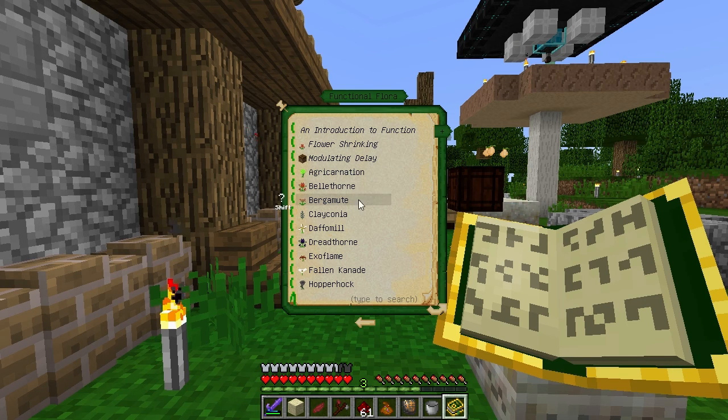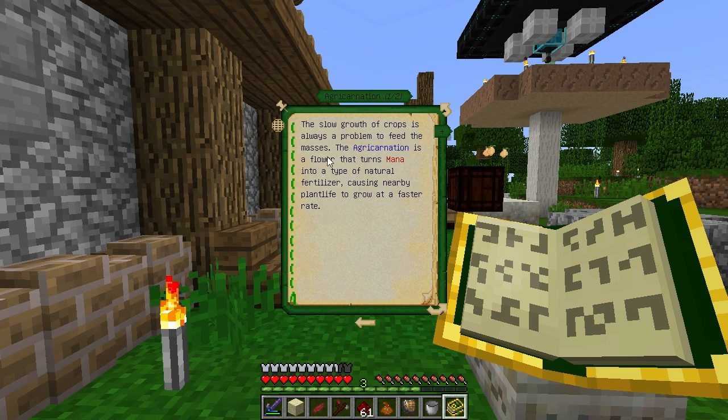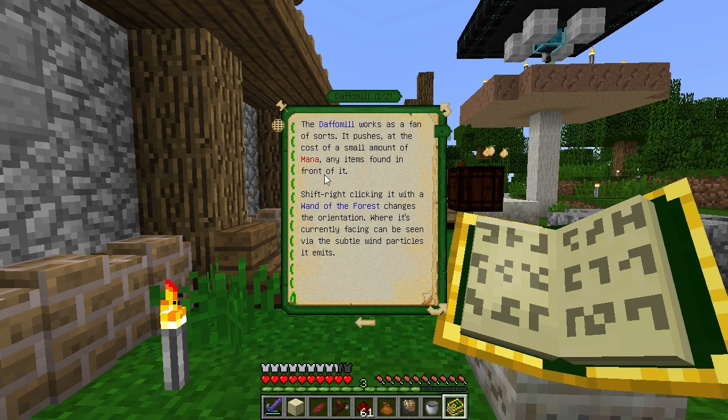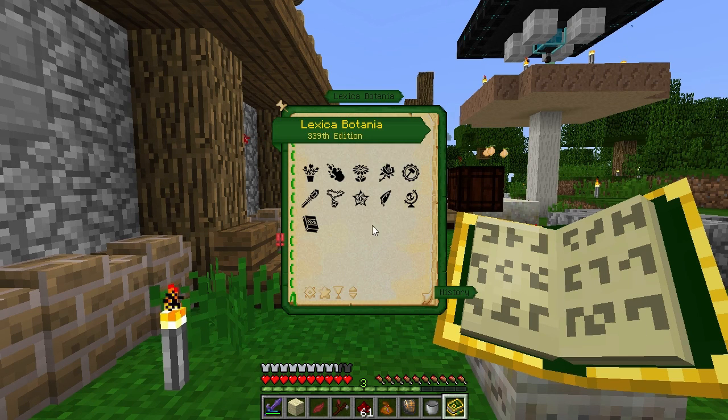Let's see. I don't know what all of this does. What is this? The slow growth of crops is always a problem to feed the masses. The agricarnation is a flower that turns mana into a type of natural fertilizer, causing nearby plant life to grow at a faster rate. Okay, we can already do that with Blood Magic quite easily. I just want to look at this quickly because I don't actually know what this mod can do, really. The Daffomill works as a fan of sorts. It pushes, at the cost of a small amount of mana, any items in front of it. Okay, so there's all these different things that you can do.